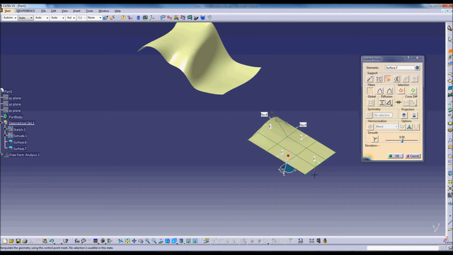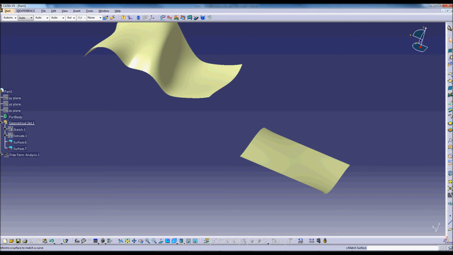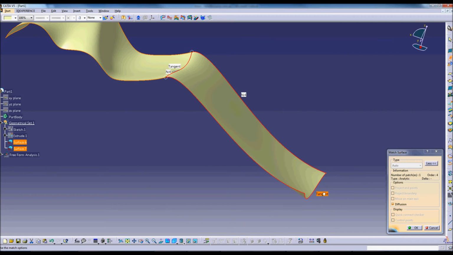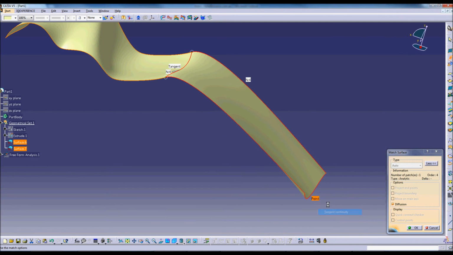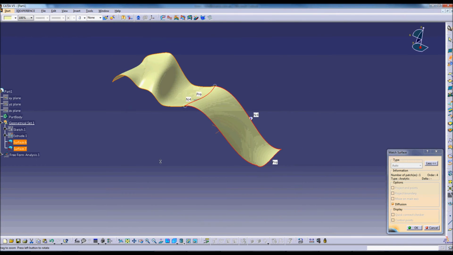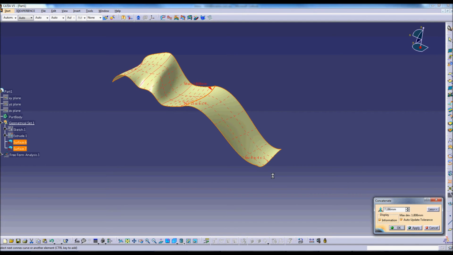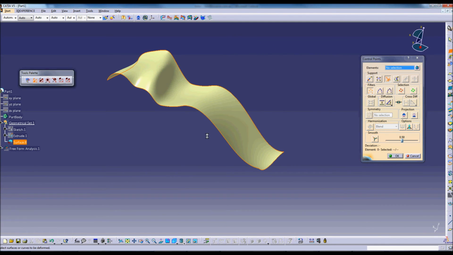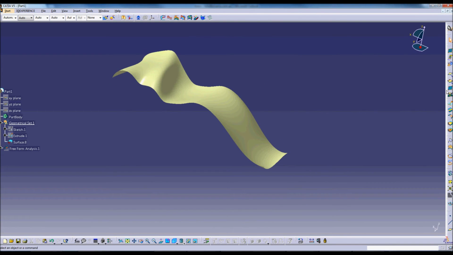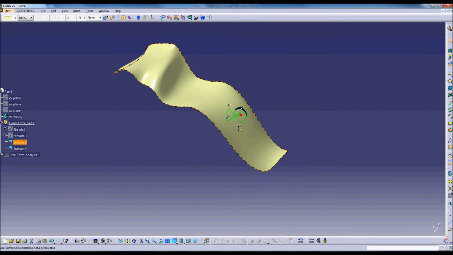You can also match one surface to another and control the edge constraints. We can also concatenate the surfaces together into a single NURBS surface. We can extract a portion of the surface.